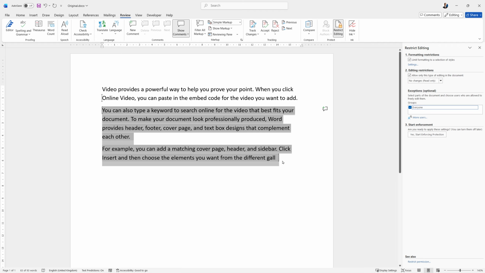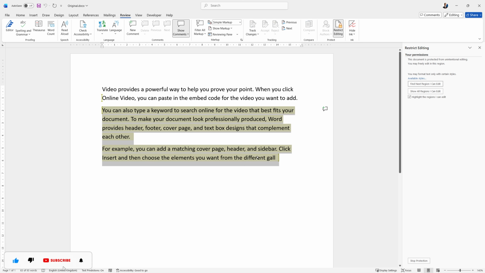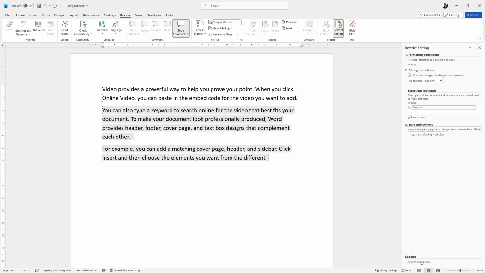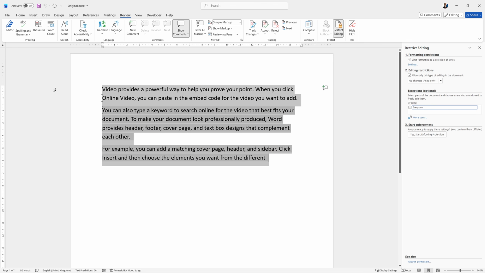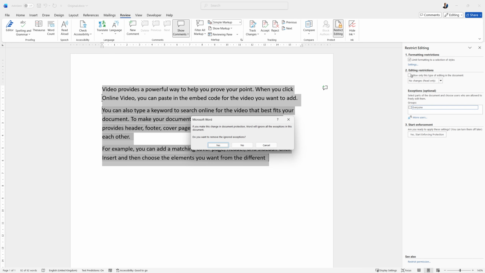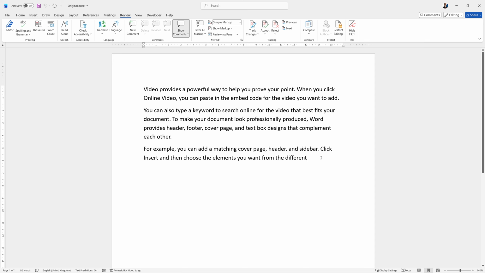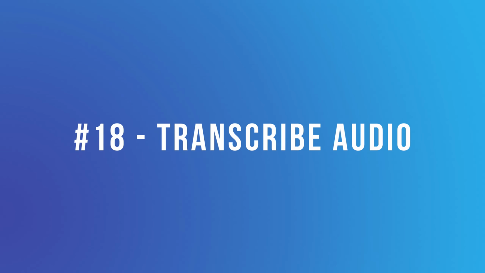It should now put brackets around those 2 paragraphs. And then you're going to click Yes, start enforcing protection, click OK. And you know it works because it's turned yellow. You can edit these areas, but you can't edit the one above. To reverse this, click Stop Protection. I always find if I highlight everything and then just select Editing Restrictions and click Remove, that removes any marks that might have taken place, and then remove that one as well, and then click Exit, and it's reverted back to its original form.